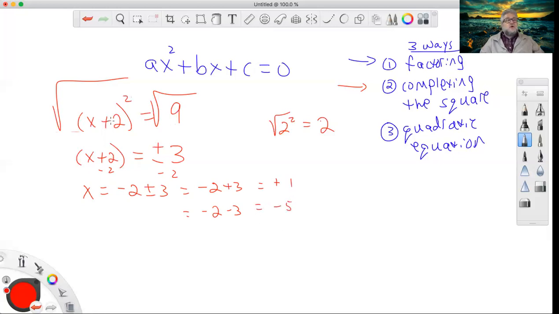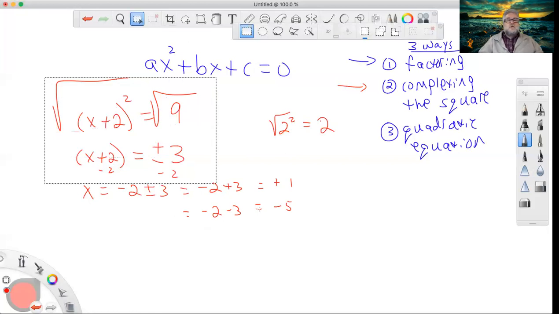So I can take the square root of both sides, make sure this side becomes a plus or minus. If it's x squared, there's two solutions. Oops, let me move me. There we go. Two solutions. See, 1, 2. There's two solutions when I have an x squared. If it's x cubed, there's 3 solutions. So this is one way to solve it. Let me do another.